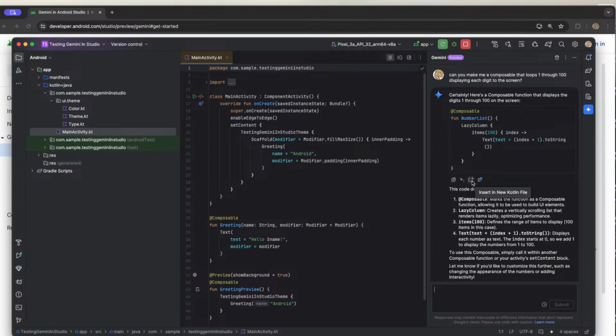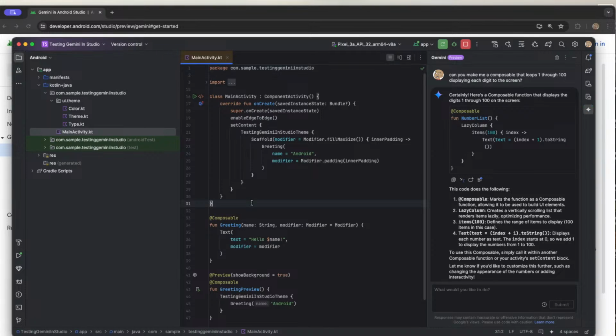This one's insert new Kotlin file, which will generate a new file with the above code. This one is insert at cursor, so you can put your cursor somewhere inside your code file, hit that button, and it will insert the above code. Or you can copy the code, which will go to your clipboard.